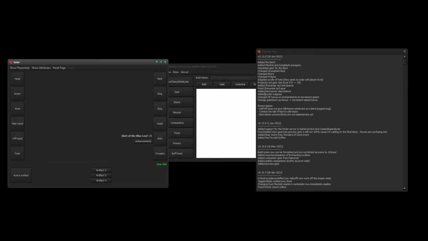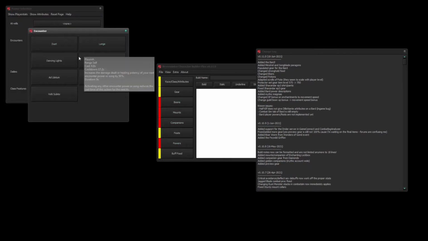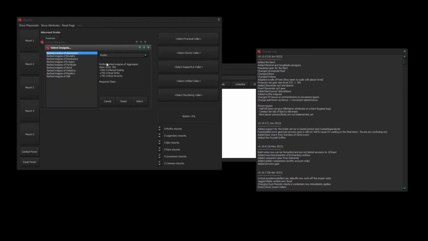Power descriptions, I already went over that a little bit here in the powers. We now have all the descriptions in here so I can follow the changes. Insignias now have mythic versions, so if I go into an insignia, we now have mythic here, and these are item level 500. So now you can also select that.